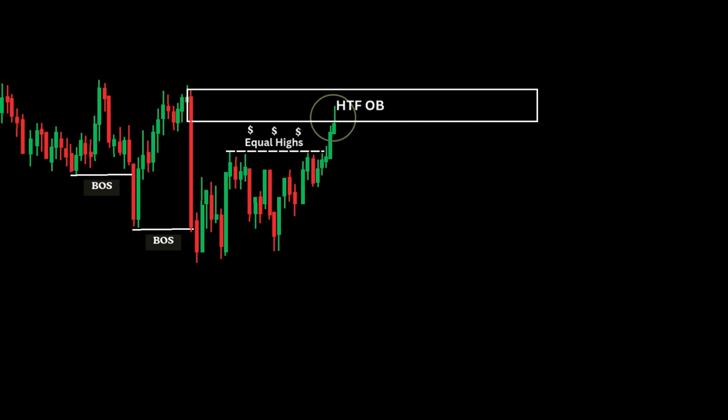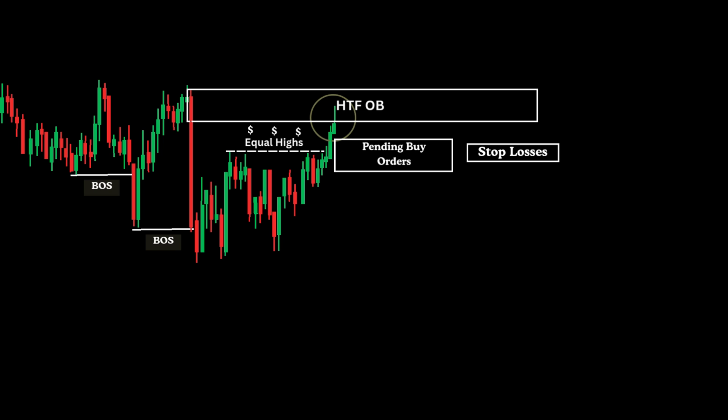4. Price reaches point of interest. As expected, the price spikes above the equal highs, grabs the liquidity, and taps into the highlighted supply zone, giving us the exact setup we were waiting for. With all confirmations now in place, this is where we start looking for execution.